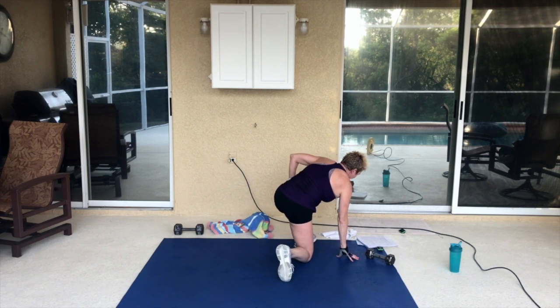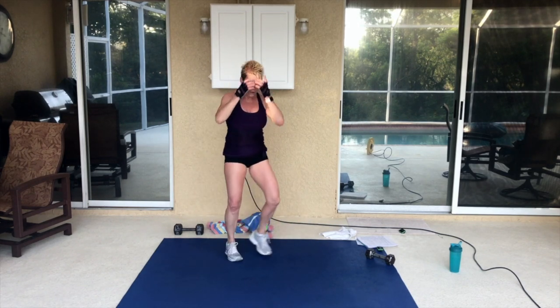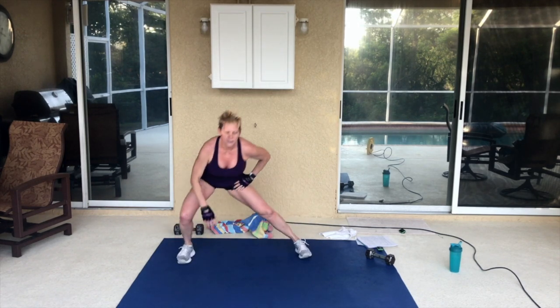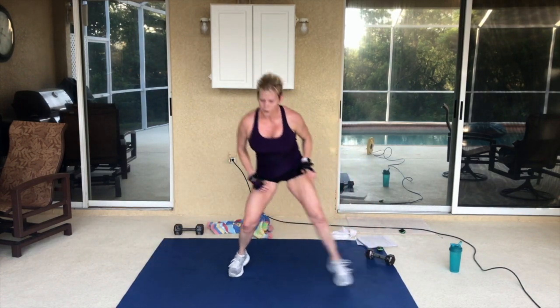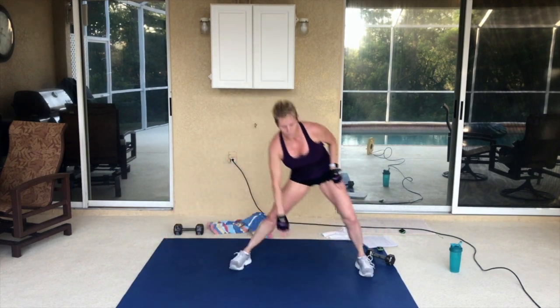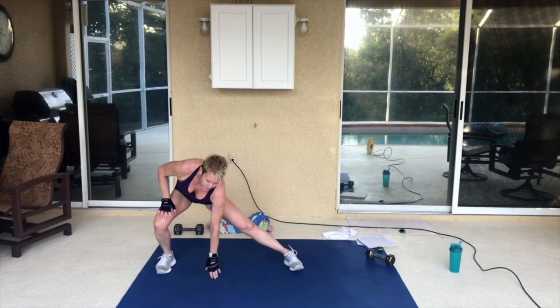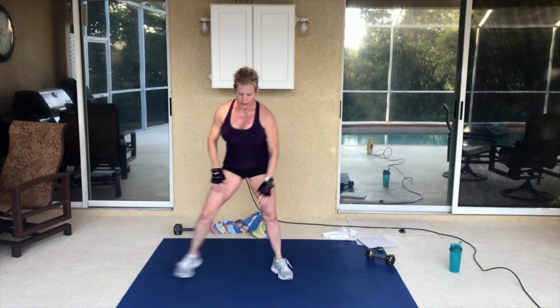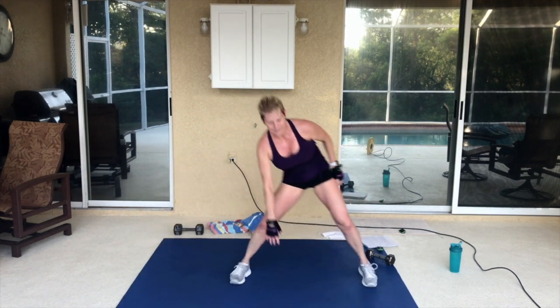Okay. We have alternate side hop lunges. Like I said, if you're in the ladder, you're hopping side to side, like so, forward, and then you're gonna go back. If you're with me, you can do it in place, or you can hop forward and then back. You don't have the ladder to put the foot in the rung, but you get the idea.